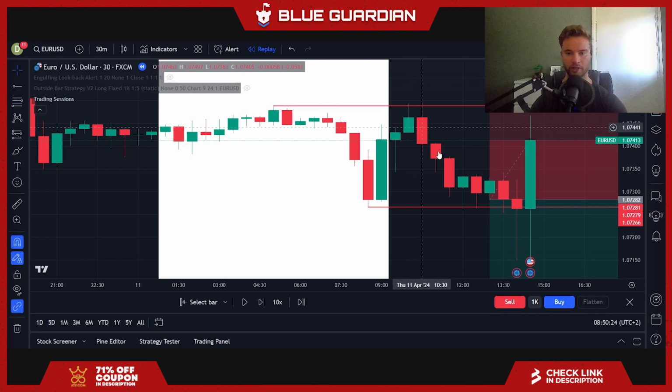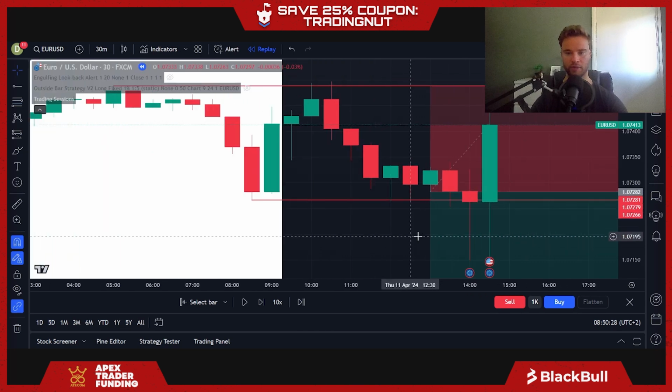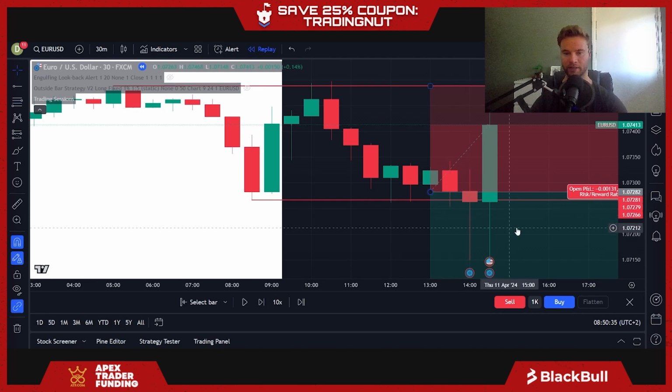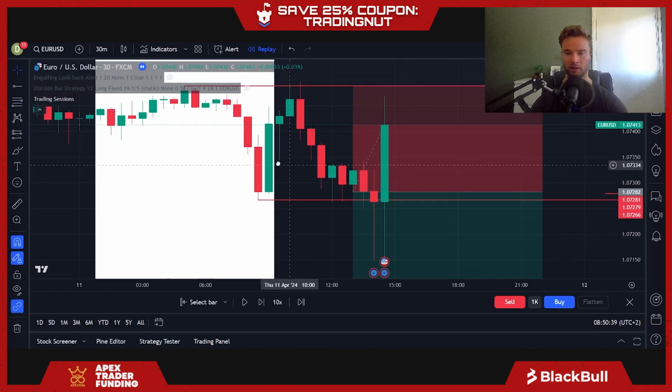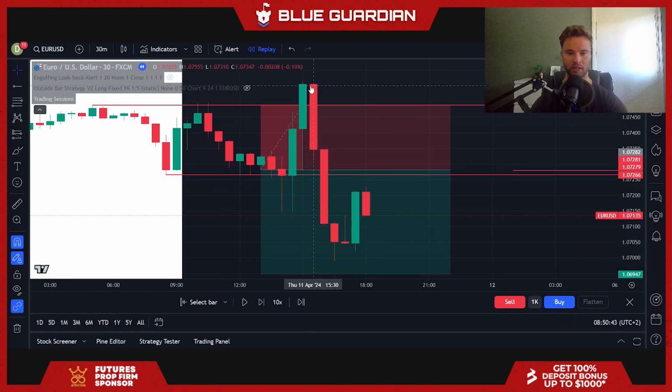So there's no long trade. Here, as you can see, we close below the low of the Asian range. The entry is going to be there, as this is the last swing low created before we got the breakout. So we got the entry there, the stop loss at the high of the Asian range, and the target is all the way down there. And if we then play, you can see it hits our stop.